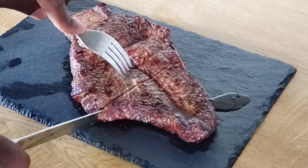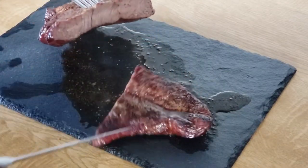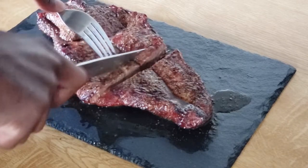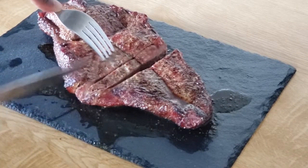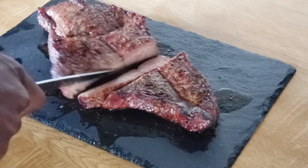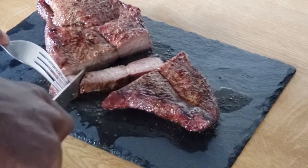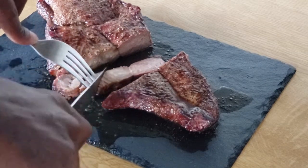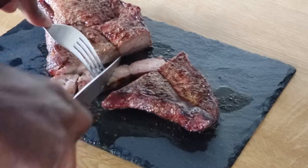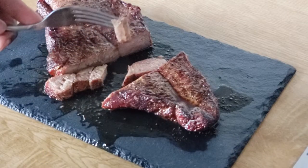I am gonna let the kids try it, as I alluded to earlier in the video, but stick around so you can get their true reaction, because I didn't tell them what I was cooking. I did not tell them what they were eating. I just said it was steak. I neglected to mention that it was a horse steak. So daddy's gonna be playing a little trick on the kids. I'm gonna get this thing cut up, give it a taste test, and we'll turn it over to the kids.